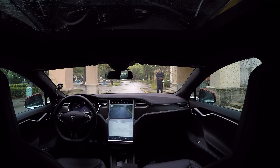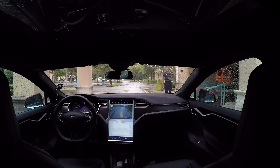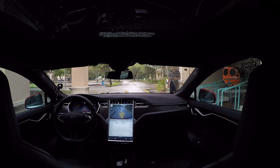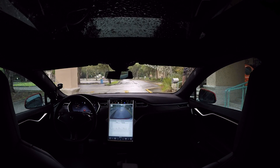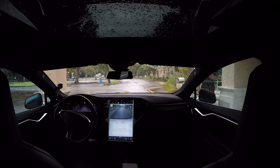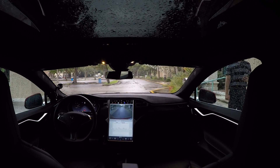Here's another view — you can see no one's in the car. I've got the GoPro set up; you can see the steering wheel making some fine turns here. Of course, you don't want to hit the curbs or the pillars right here. So here it's coming slowly to pick me up.